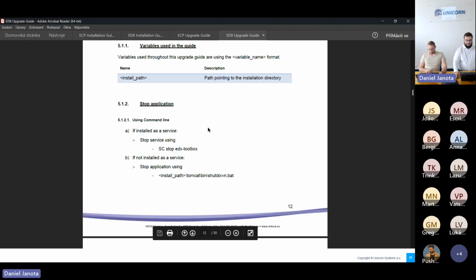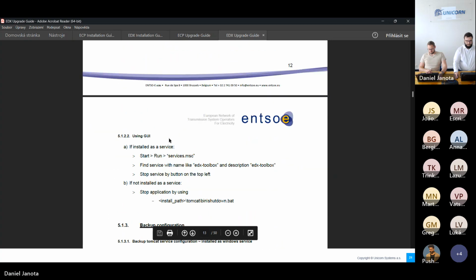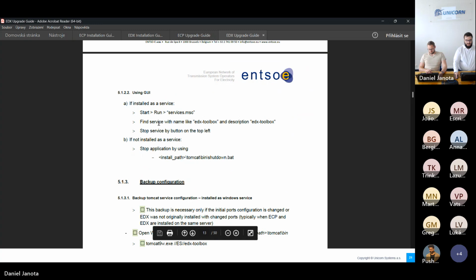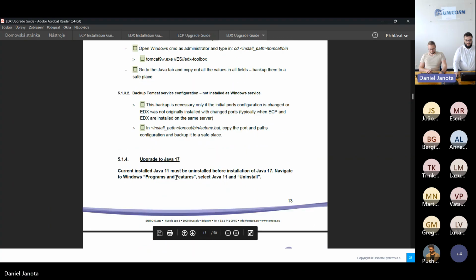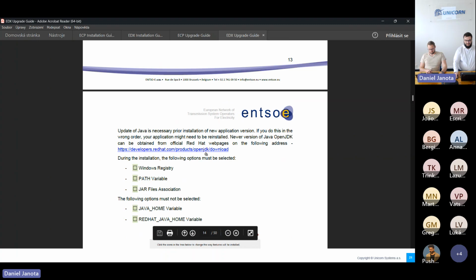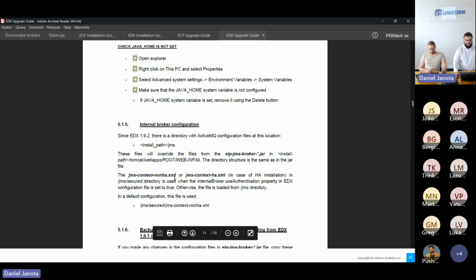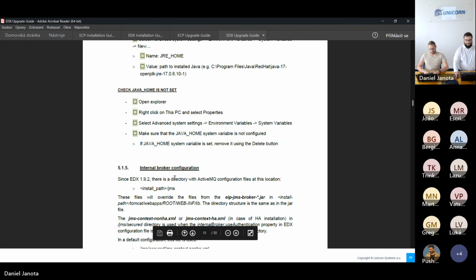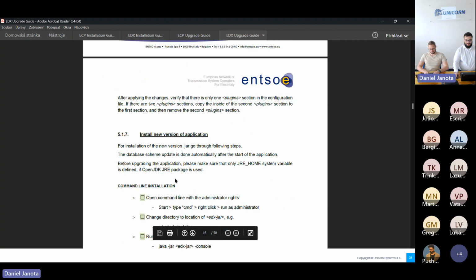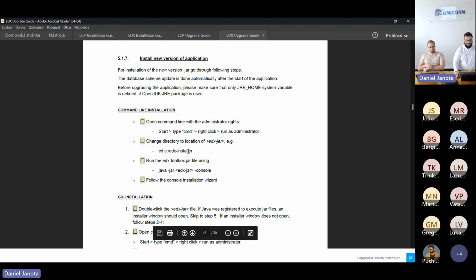So stop the application, which I already did. We can pick up some configuration if we want to, and upgrade the Java. Java's already upgraded, so we can just install the new version of the application.